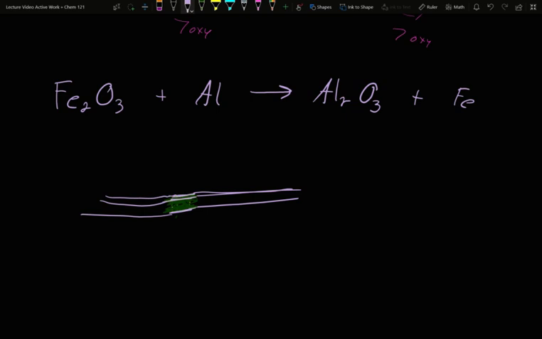And so there's parts of this country where they did this for miles and miles and miles before there was any interruption in the track. So there are pieces of iron that are dozens, if not 100 miles long, one continuous chunk, because they've been welded together. So fun use for thermite. In our purposes, though, go ahead, pause this, and see if you can't balance this reaction.